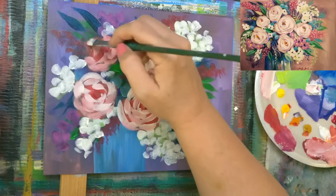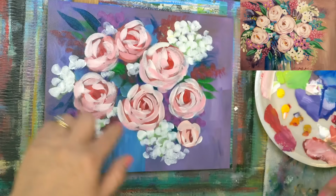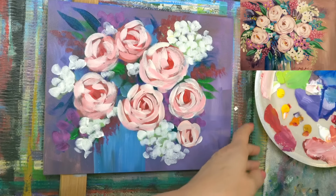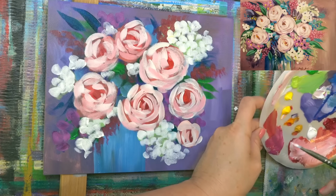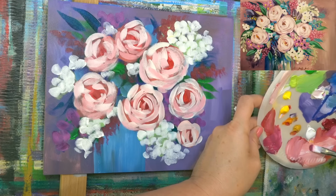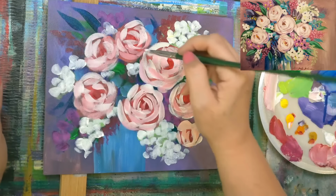Okay, somebody wants to know how dry do you let your dark colors get before you add the light colors? These were still a little bit wet, but mostly dry. If they're lifting off the canvas, they're too wet, so they have to be 90% dry, probably.